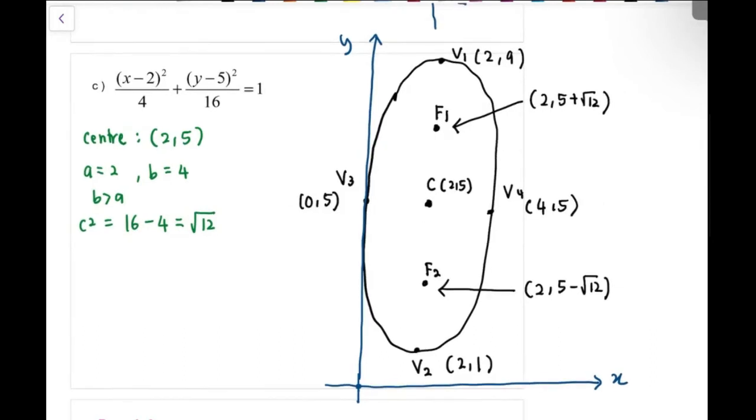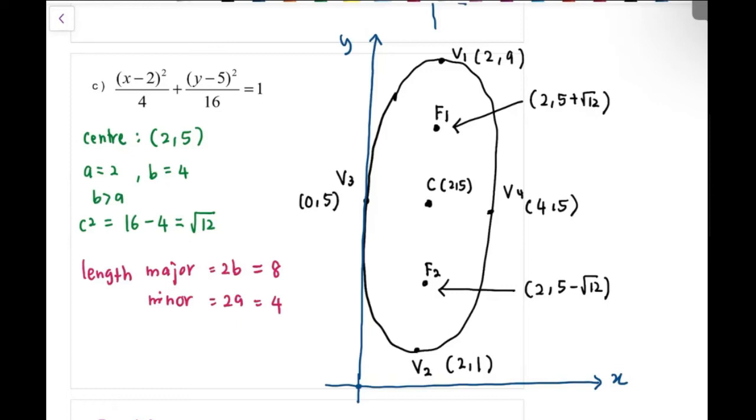So make sure you label all 7 points. After that you adjust our origin. Okay. And don't forget last part, the question asks to find the length of major and minor. So in this case, length of major would be, siapa panjang? B lagi panjang. So 2B. In this case, we get 8. And then length for minor is 2A. Means in this case, we would have 4. So that's for first part of ellipse.